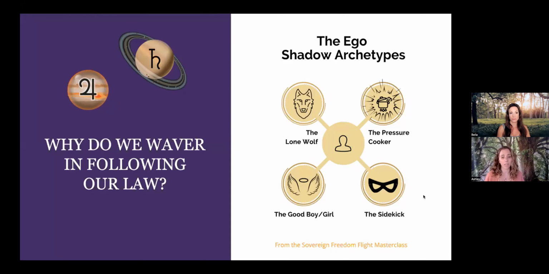And then the sidekick archetype has a sense of ego. It's developed its sense of self and identity, and it's still playing the sidekick role where somebody else is in charge of it. It's serving another person. So it's going to follow and maybe even be very sensitive to other people's laws and help support them in following their laws. They'll sacrifice themselves for the other. That prosperity, that expansion, is not for them, but they are so good at developing and expanding it for other people. Did you want to speak about the other two and maybe why they would waver, Bella?